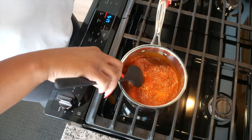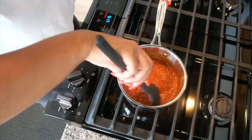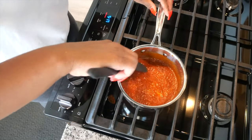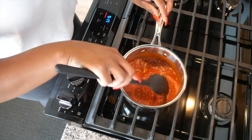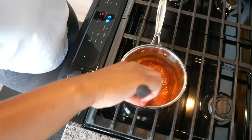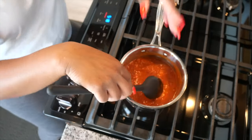So we're gonna spin it up. We spinning it. Now, remember, you just want it to get warm to where it can cook. Sauce burns really fast. So make sure you're watching your heat, my baby. Make sure you are keeping your eyes on the heat, because if it gets too hot with that garlic, you already know, baby, it'll be burnt.